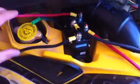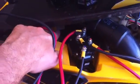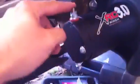Alright, this is the contact box. We're going to mount it right inside here. The plastics will come back and cover it up so it'll be pretty clean and dry. These two cables will feed under this way to the battery, and these two will go to the winch, and these two longer ones, we're going to run those down back towards the battery. The positive and the negative cable here, it'll be positive on top, negative on bottom.